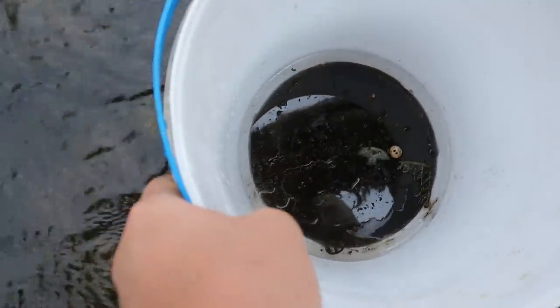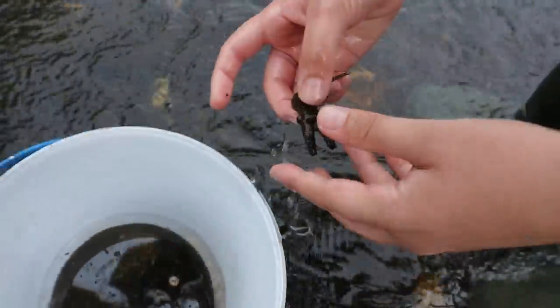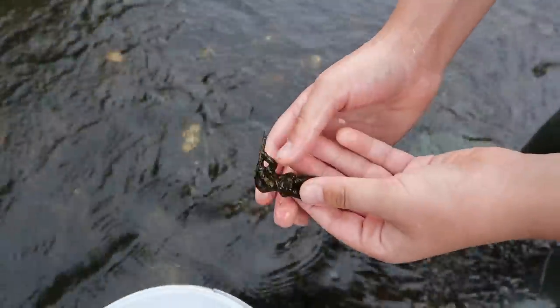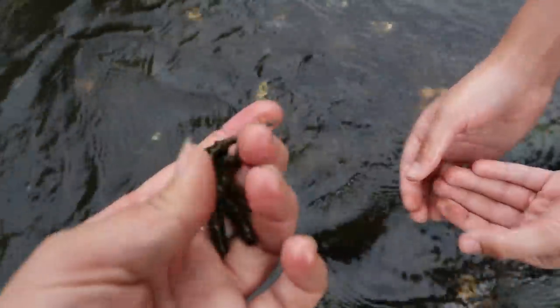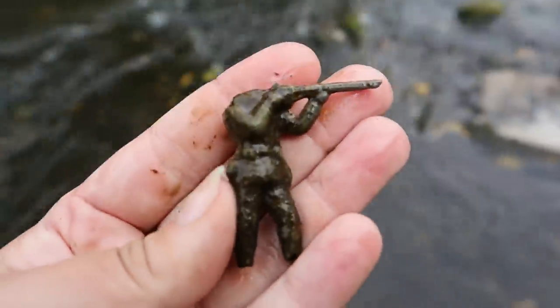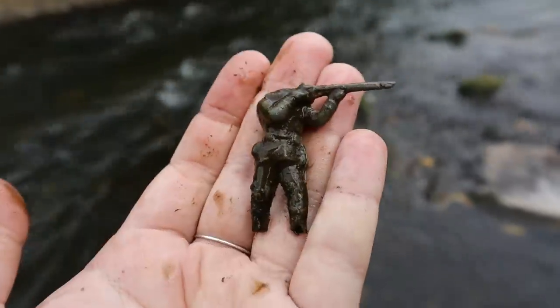And then do you see the headless man? I think he's still got his gun. Just under the wire, you see him? This guy? Yeah, that guy there. Wow, look how long his gun is. Ooh, cool. Wow, shame he's not got his head. He's very detailed.